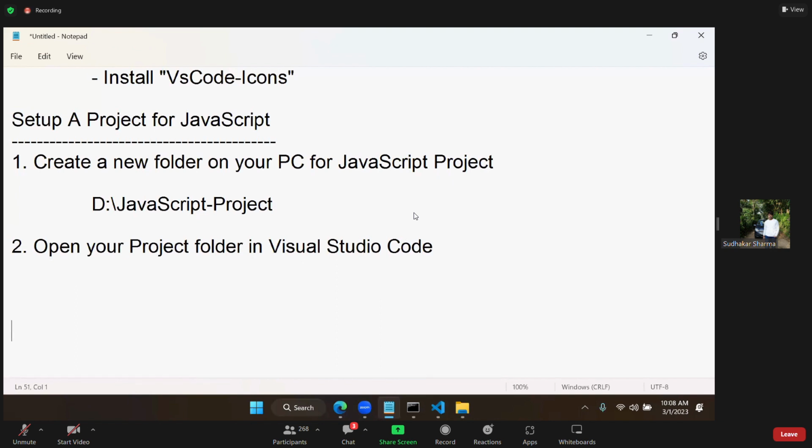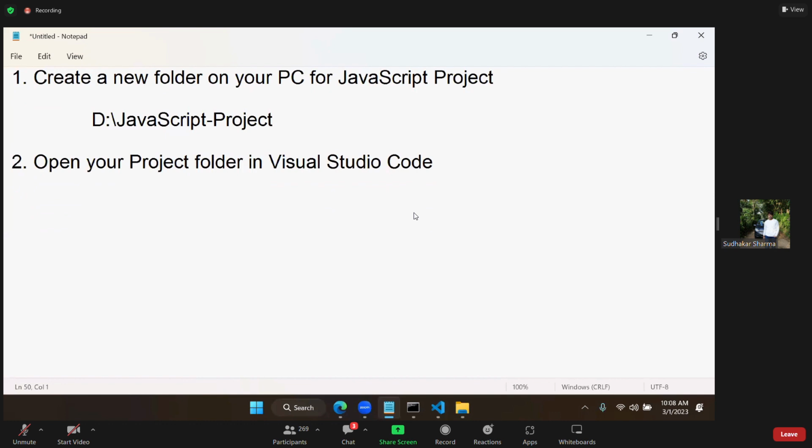After you open the project folder in VS Code, the next step is to add the following folders into the project. Every professional project contains two basic folders: one is public, another one is SRC. As per the project traditions, every professional web application project contains these two folders. You need to create them. Whether you go to Angular, React, or Vue, people developing web applications follow certain standards and important folders. That means we need to follow the tradition.